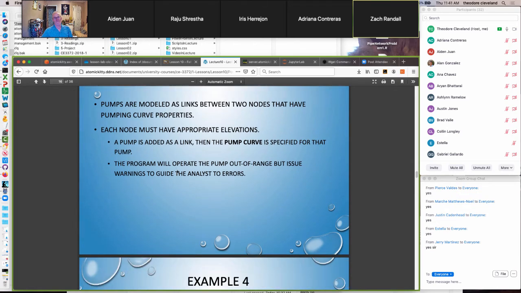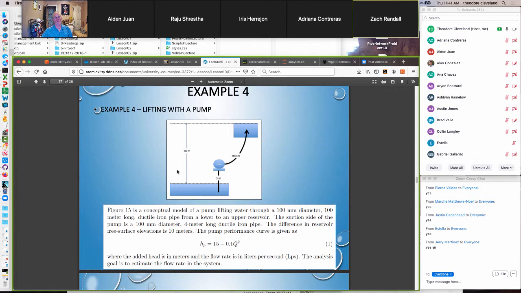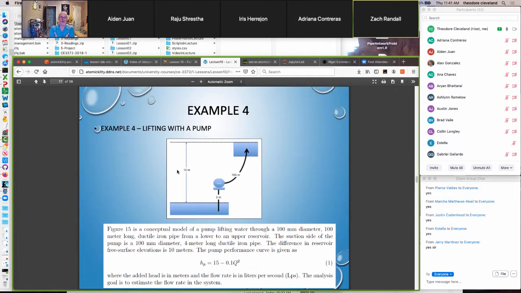So we're going to do this example, which will be example 4. We'll have to go through that whole get the file thing again, but I think I know how to do it now. So instead of taking 10 minutes, it'll only take 9.